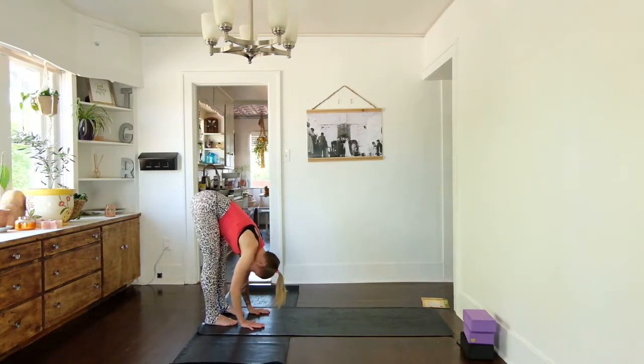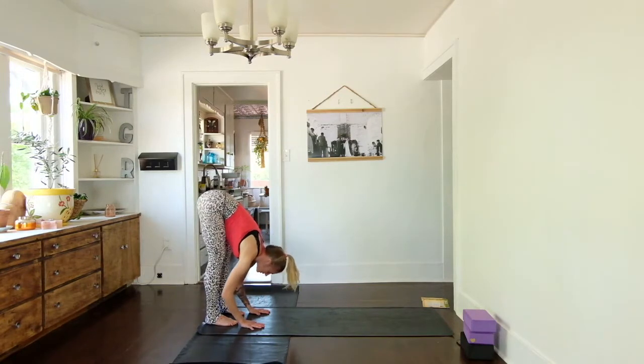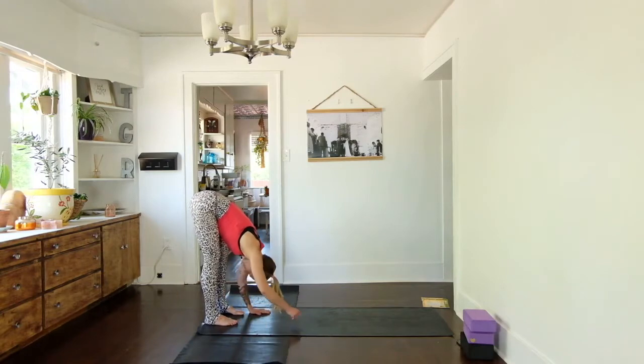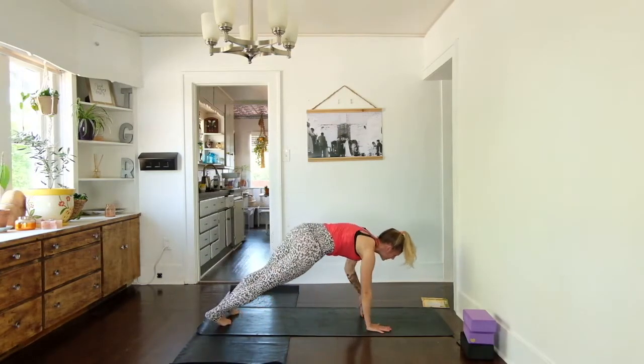Good, do it again. Inhale, press and lengthen. And exhale, fold. One more, inhale. Exhale, fold, head heavy. Walk your hands all the way out to find a plank position.